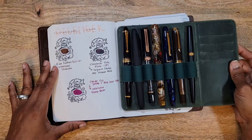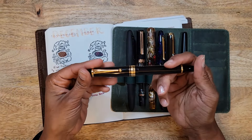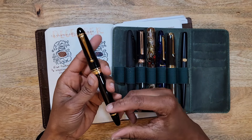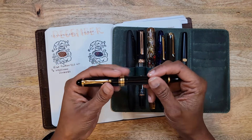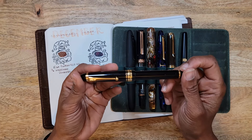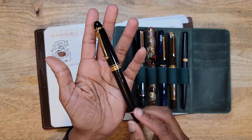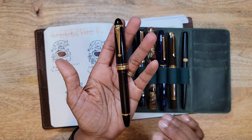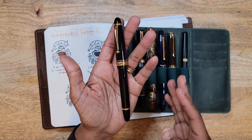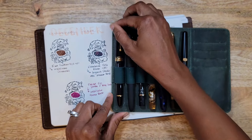The first pen I had inked was my Pilot Custom 823 in the fine nib. As you all know from my previous videos, this was the pen I reached for the most this year, so it was deemed my favorite for 2023. I have it inked with Pilot Iroshizuku Tsukushi — it's always inked with Tsukushi. Ever since I got this pen I've inked it with that. It matches so well, and I really like that line of inks in this particular pen. Let's look at a writing sample.